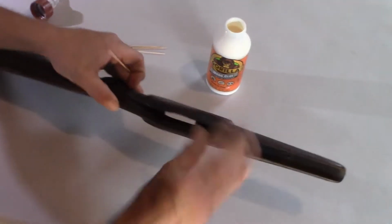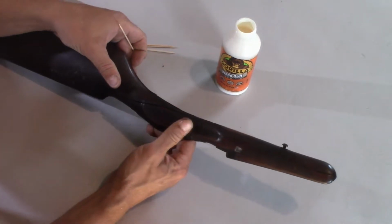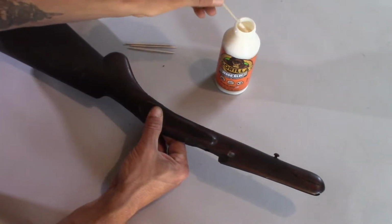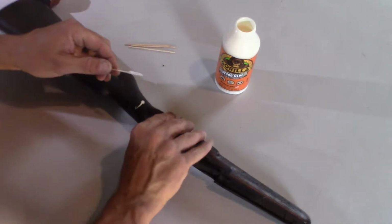We use toothpicks to try to get it as deep into the cracks as I can. The more glue, the better here, because once I get it all clamped up, it's going to squeeze out any excess, but I want to try to get as much in there as I can.